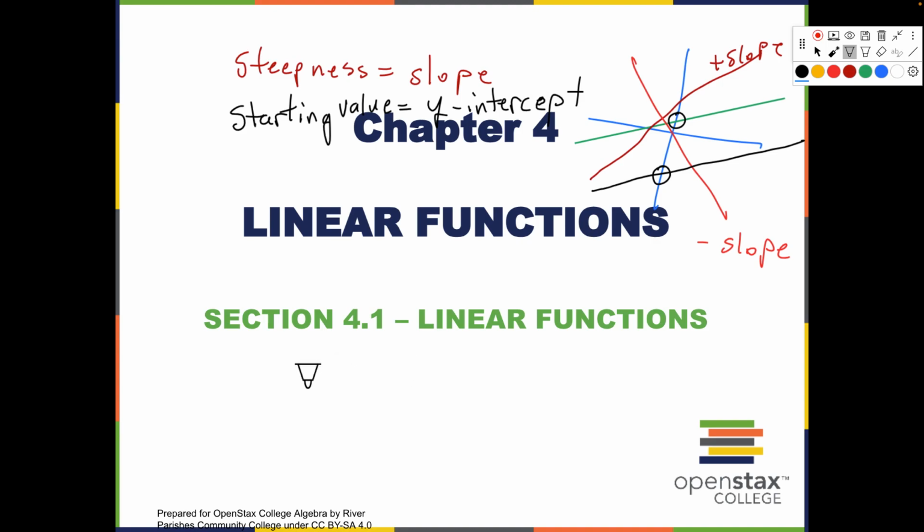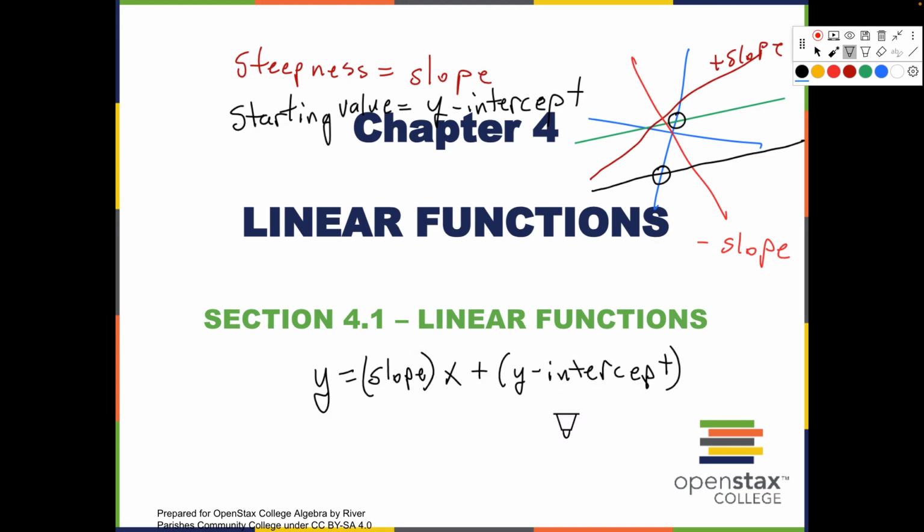So there's just two things that make lines different, and what we're going to see is that it's reflected in the equation of a line. We'll get y as an output is equal to the slope times x. The slope is a measure of how things are changing, so that's why it's a multiplication. And then the y-intercept is where we start. Notice if you put in 0 for x, this goes away and you just have the y-intercept. So that's where y is starting. You might remember this formula written as y equals mx, m times x, plus b.